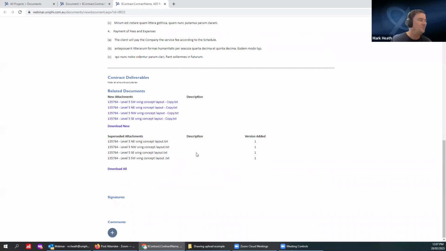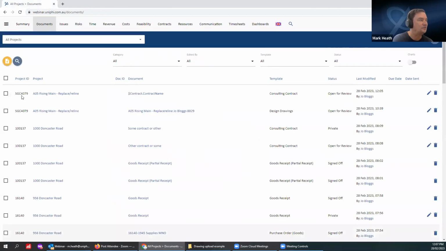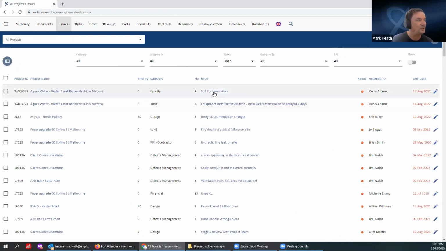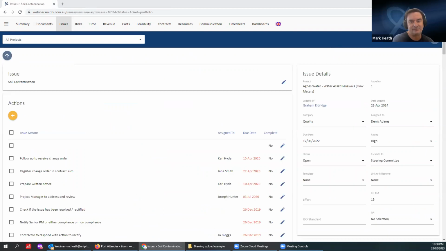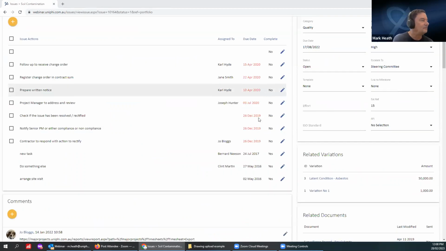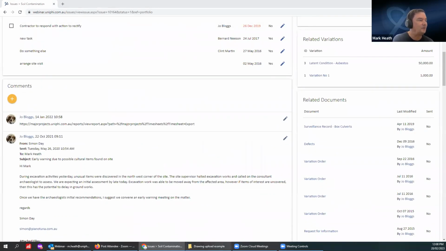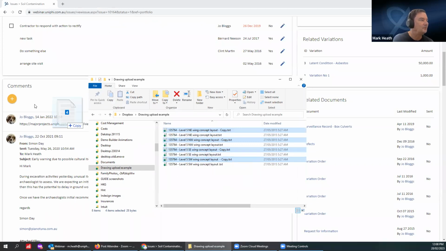And so that's been a common workflow in Unify for quite some time, but the key bit around that was that not a lot of people know about the fact that you can just drag that in. You can actually drag it into anywhere where the file upload control exists. So if you're working on an issue and you want to drag these files into a comment, you can do the same thing.